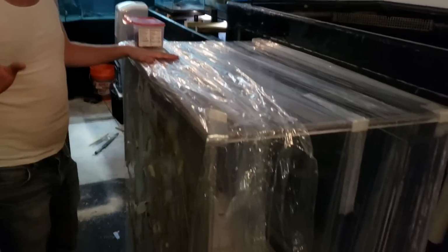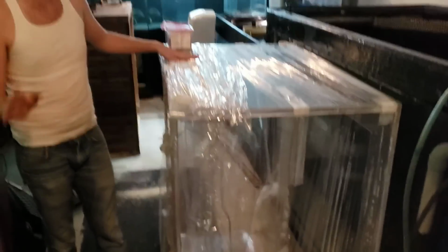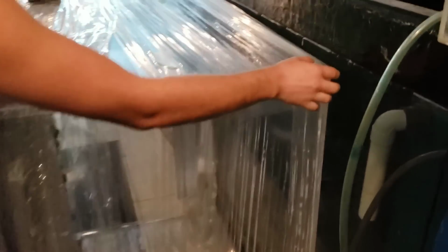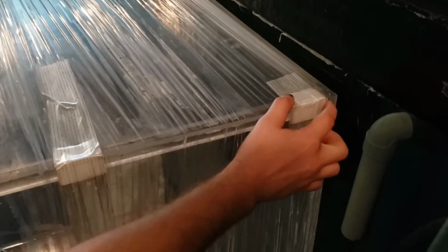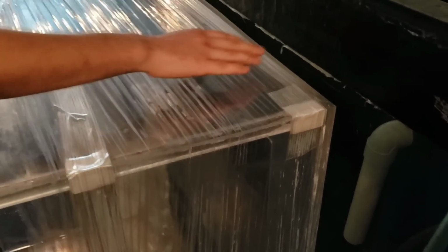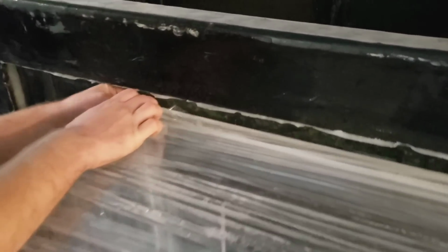Now there's one other thing wrong with this tank that I can't really show you right now, but it is the whole top brace. There's maybe 6 inches all the way around the whole top that started to come apart at the seams. It looks like someone tried lifting the tank by the top brace and popped it off. So if you look right here, you can see this whole top brace is basically not attached. We're going to have to re-glue this whole top brace back on. So that's not really a big deal.